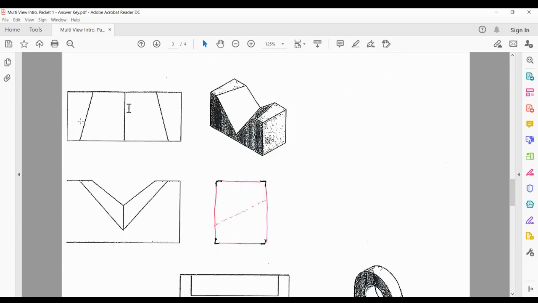Next, this one is different than the last two because you're missing the right view, and you have to draw the right view, and they give you the top and the front along with the isometric view. So if you look, the top of this front view is lined up with the top of the right view, same with the bottom. And this hidden line, this diagonal hidden line, the bottom of it lines up with the bottom portion down here. Top portion lines up with the ending point of the hidden line.